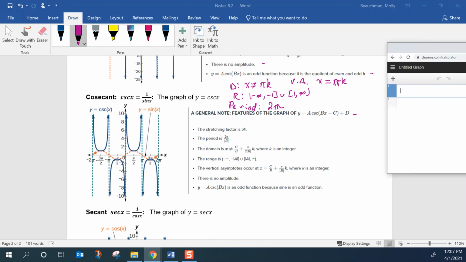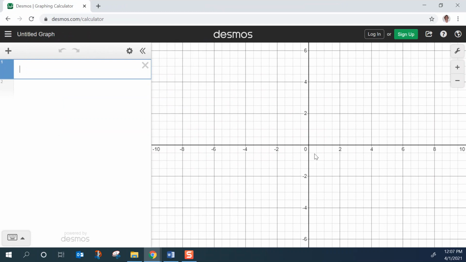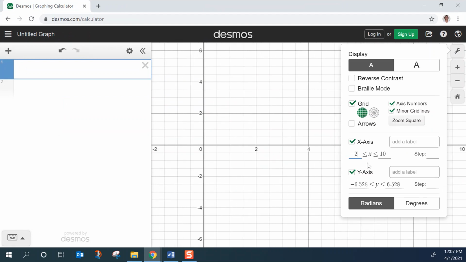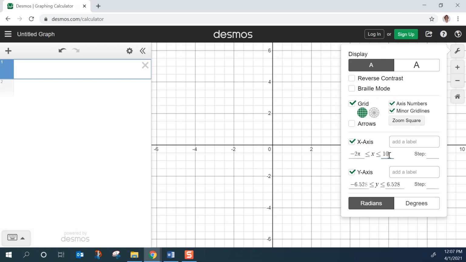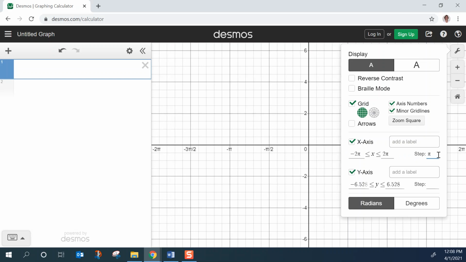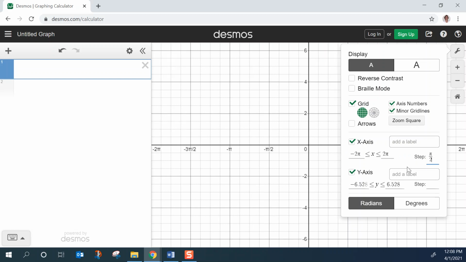You can graph trigonometric functions using the Desmos calculator. If you want the x-axis to be in terms of pi, you can type in -2 and then pi will turn into a pi, to 2 pi. And if you want the labels to not be integers, if you want the labels to be in terms of radians, put in for step either pi over 2 or pi over 4, or pi over 3. You can put whatever you want. If I put pi divided by 2 to match the grids that I have, this is how you get a trigonometric function on there. And then make sure radians are clicked.